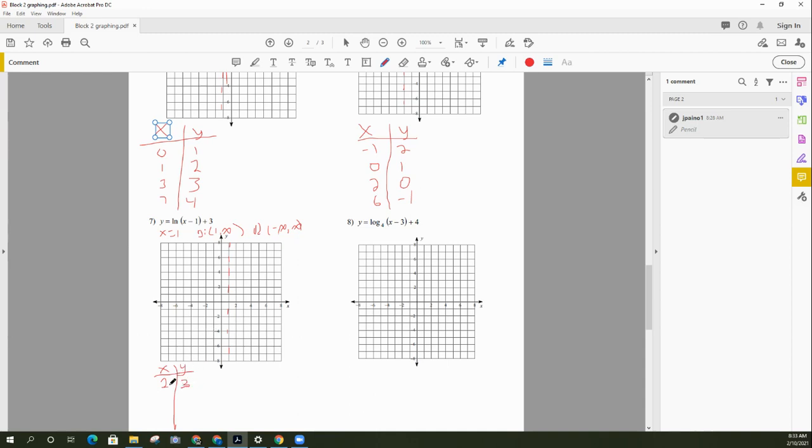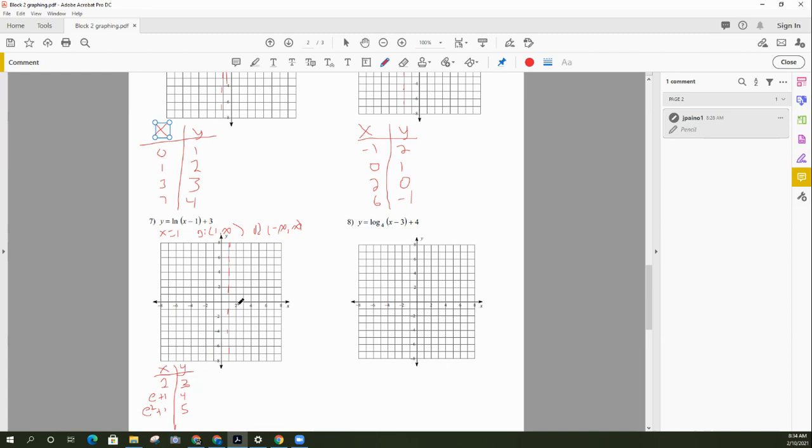All right. And so now the base is e. So it's e plus h, so e plus 1. So plug that in again. That's just natural log of e, which is 1. 1 plus 3 is 4. Then I'm going to go e squared plus 1. Plug that in. Natural log of e squared is 2. 2 plus 3 is 5.